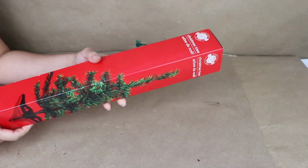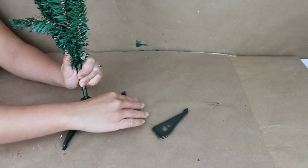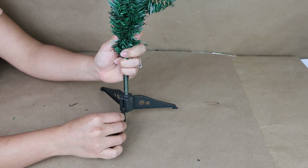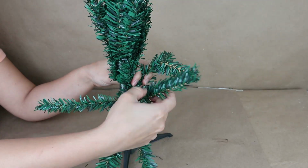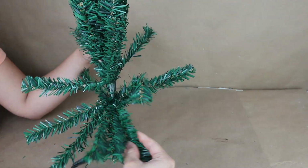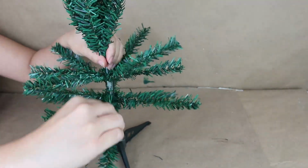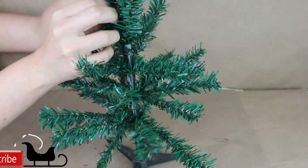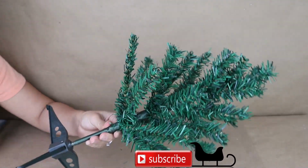For the next project, you're going to need one of these Christmas trees from Dollar Tree, and I'm going to mount these, and then you need to start spreading all of the branches from your Christmas tree, making sure that it looks fuller. You maybe can put 2 Christmas trees together, but actually what I see is that you can put all of those stems looking up. Hope that makes sense, and your Christmas tree is going to look so much better.